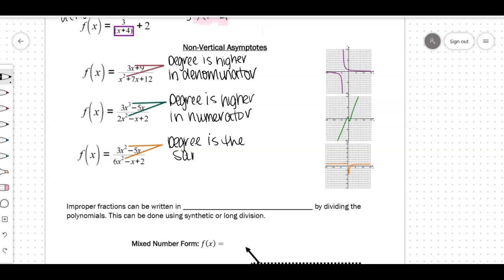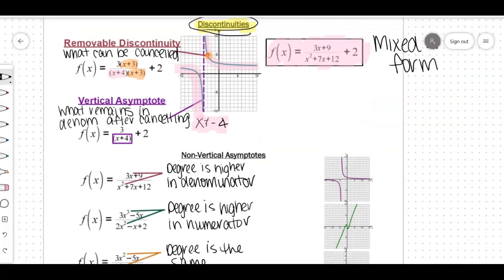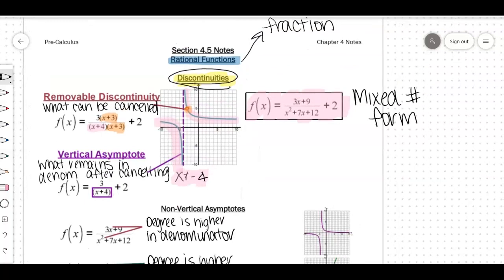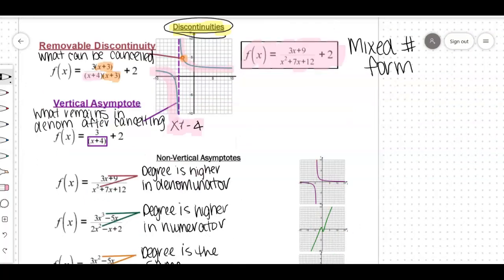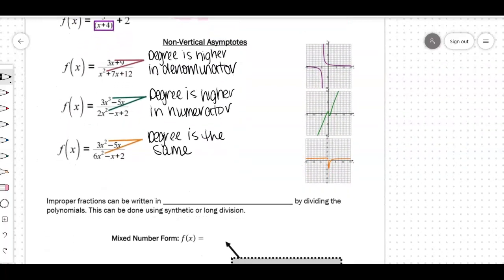Okay, so when we talk about vertical asymptotes, we're talking about what we can or cannot plug into our function. When we talk about non-vertical asymptotes, we want to know what types of numbers would be spit out of this function long term. And so what we think about is if we were to plug really, really large numbers in for x, as x goes off to infinity, what happens to my outputs? What's the behavior of this graph doing?